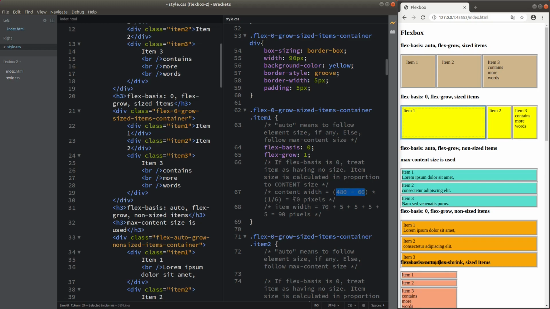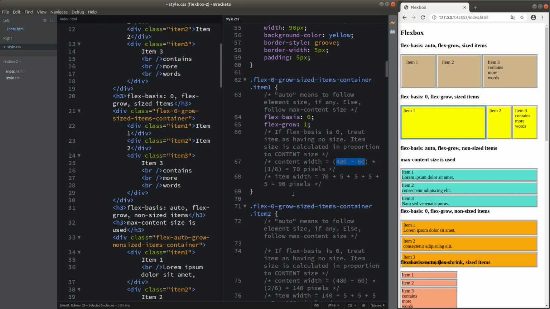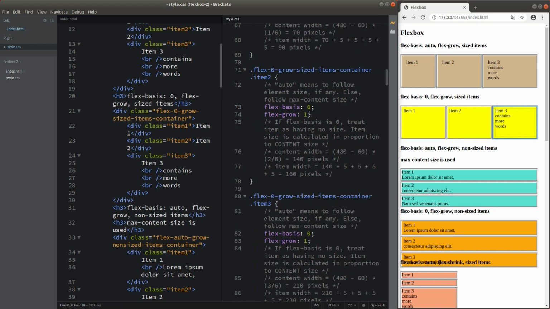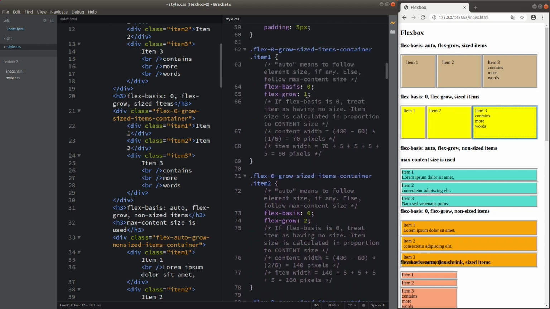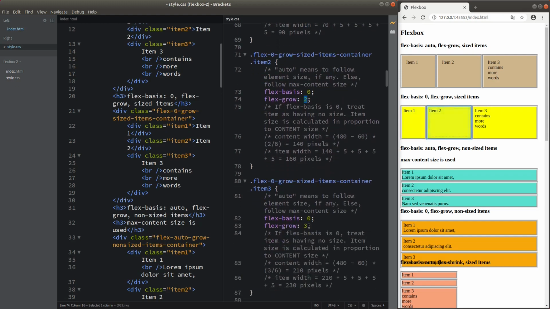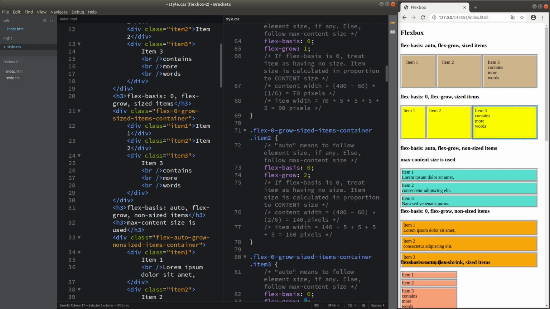Now I can do something further by including the flex grow and flex basis values for items 2 and 3. I want to have 2 for item 2 and 3 for item 3. When I have the ratio 1 to 2 to 3, I'm able to calculate the content width for each of the items.